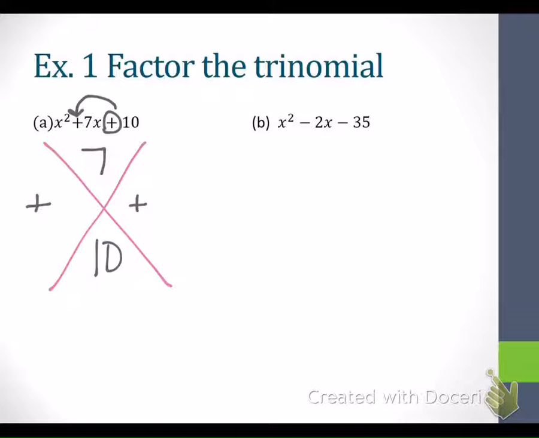Now remember, I need factors of the constant that added up give me the coefficient of x. So over to the side, we're going to list our factors. Sometimes these factors will come to your mind really quick. Sometimes they won't. So we're going to list. We're going to get you in the habit of listing them. And we will always start with 1 times whatever the number is. So 1 times 10 is our first set of factors. Does 2 times anything give me 10? Yes. What? 2 times 5. All right. Are there any other factors of 10? No. Is he the only one that thinks no? Do you agree with him?